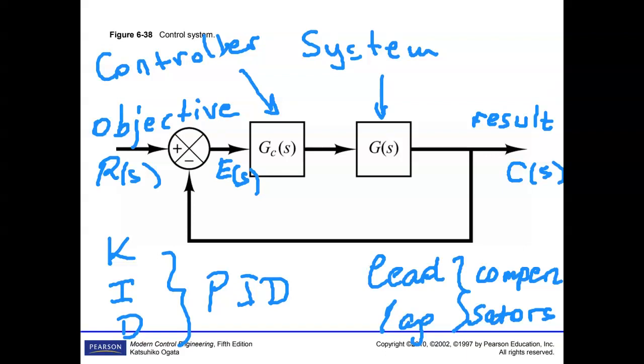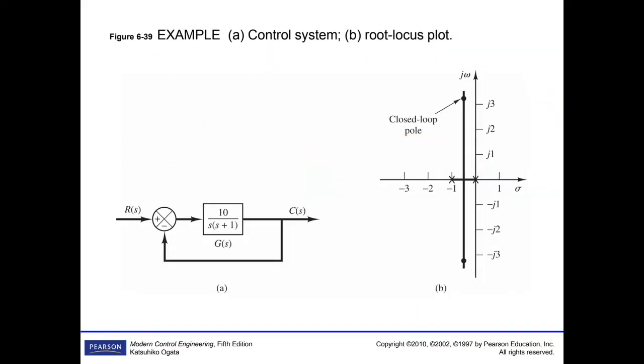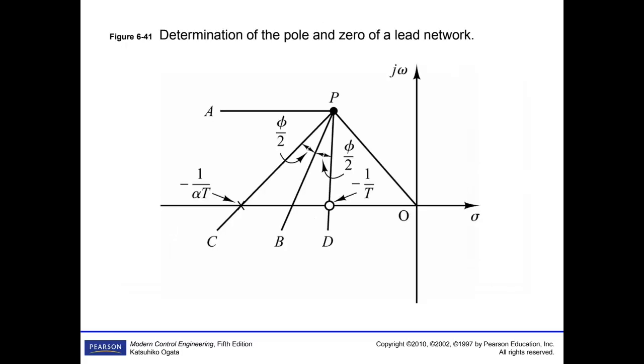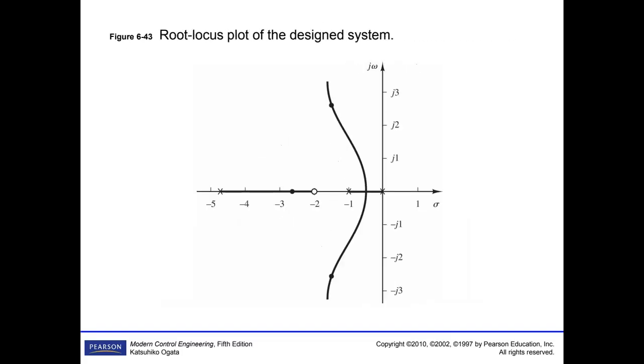Lead and lag compensators. These are what you have learned. I'm just going to review the first, just warming up, the lead one. If you have a system like this, and if you are not happy about the solution, which at that point is not very good, then we add 1 zero and 1 pole to the system. One pole and one zero. You can see that we add a zero here, zero over there.